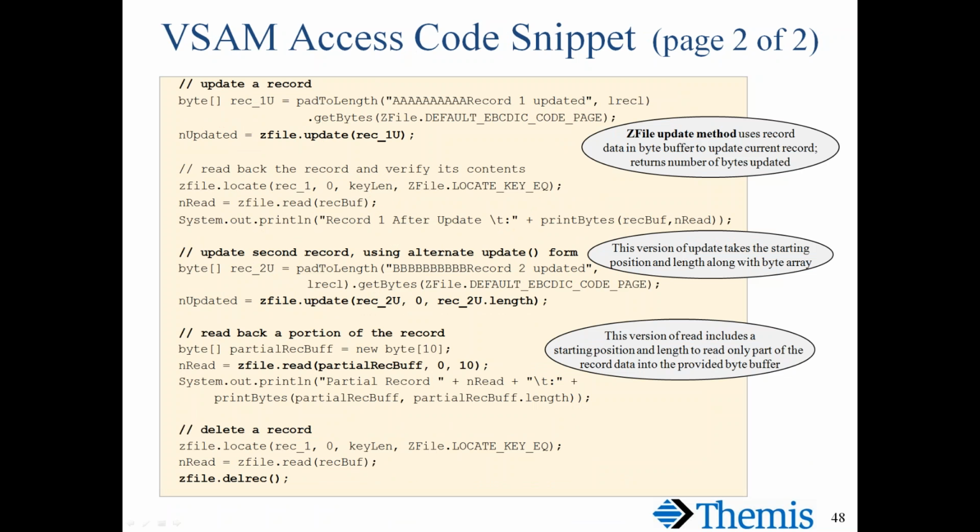In the second page, we have an example of an update. We've positioned to that record, so now we're updating it. Below that, locating another record, printing it out, and then updating it. And in the final example, reading just a portion of the record rather than the whole thing, just the first 10 bytes, and using those 10 bytes to locate and ultimately delete the record. So you see examples of all 4 of the CRUD capabilities, create, read, update, delete, applied to a VSAM file in this snippet of code.